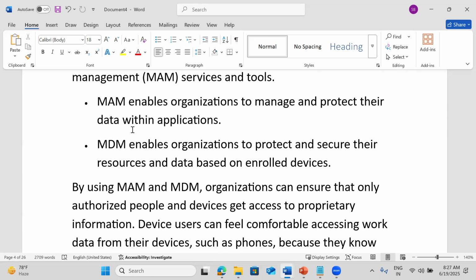In MAM, the complete device is not in our control. Only the organization data we are sending is in our control. With MDM we have control over the entire device, even at the OS level, but with MAM only the application data is in our control.